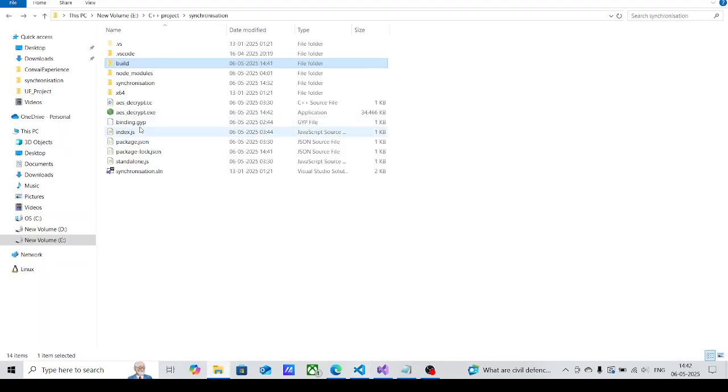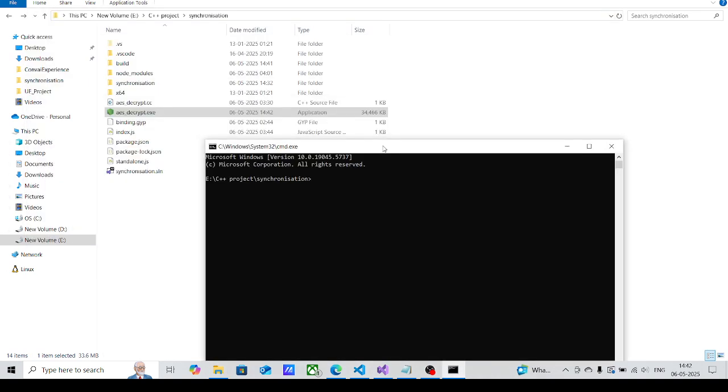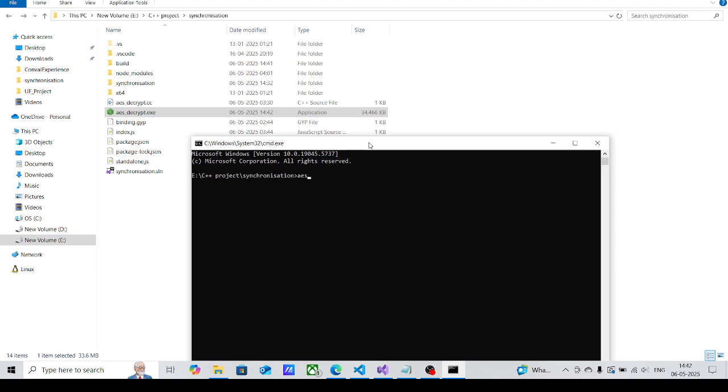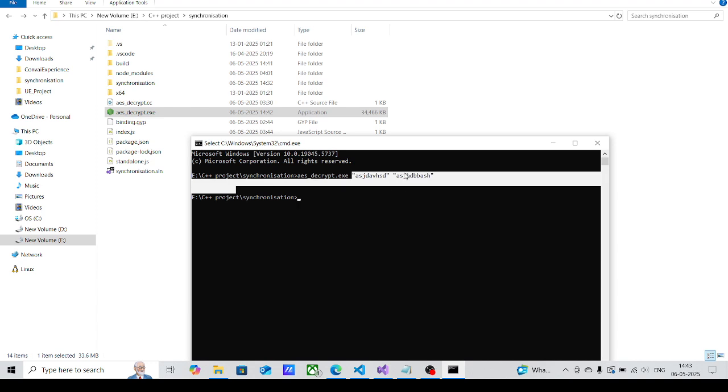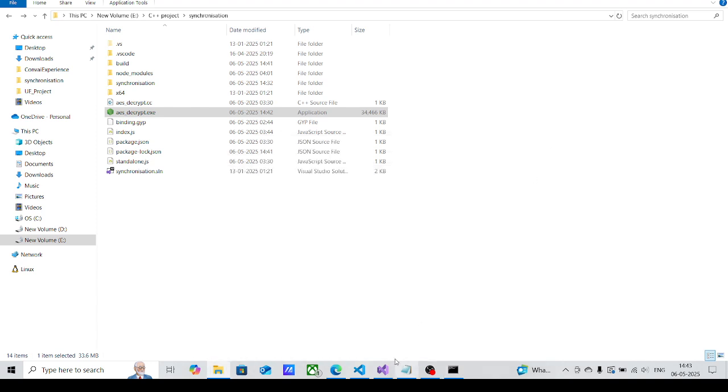After doing that, you can see that you got aes. You can even use it just to be sure that it is working. You can give the argument something like this. I am not going to provide the secret key, and using this it is going to work. Currently it is not able to decrypt because this is a false value, so I am getting nothing. You can try, you will get it.